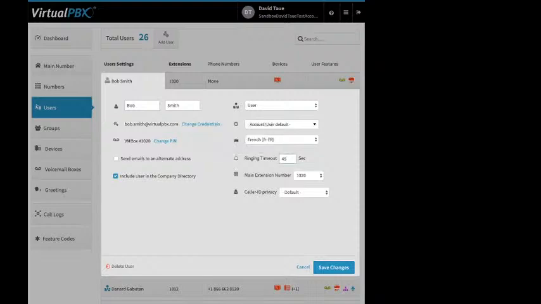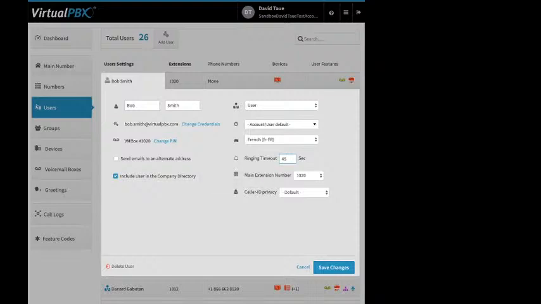Ringing timeout, measured in seconds. This is the default amount of time for offering a call to this person. The default is typically 20 seconds, which is fine for most VoIP phones, as well as for landlines. If you have a person who only is taking calls with cell phones, then you probably want to up it to 45 seconds, because it takes more time to route a call to a cell phone.